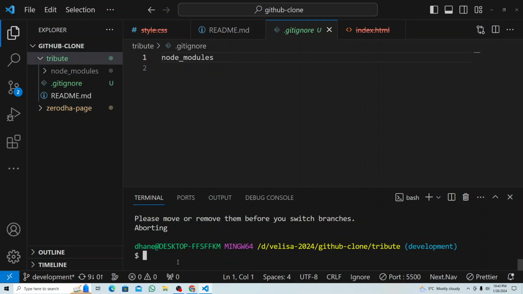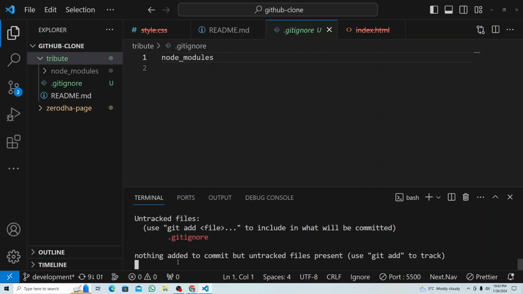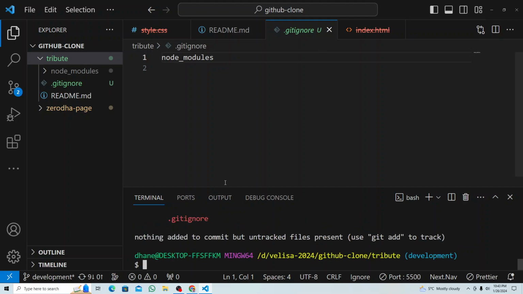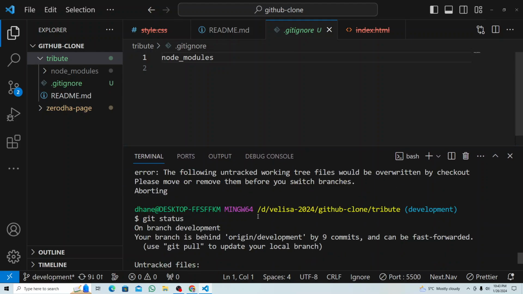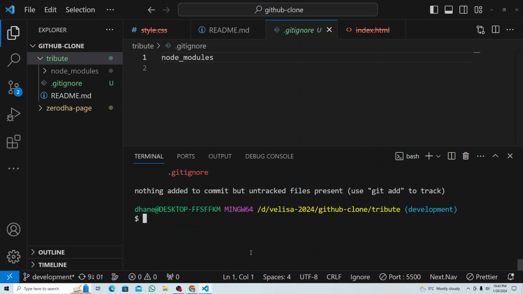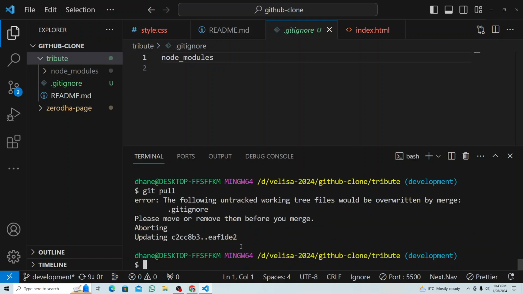So see, I did something not correct, right? Git status. Git ignore. Your branch is behind origin development by 9 commits. You can fast forward, git pull, to update your local branch. So I think git pull should pull everything.